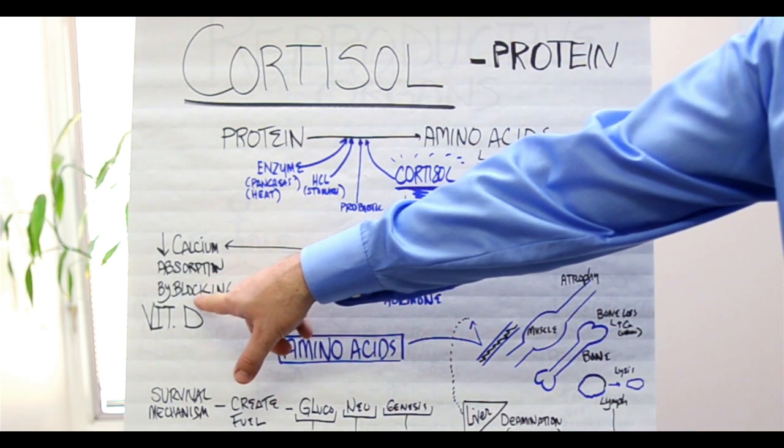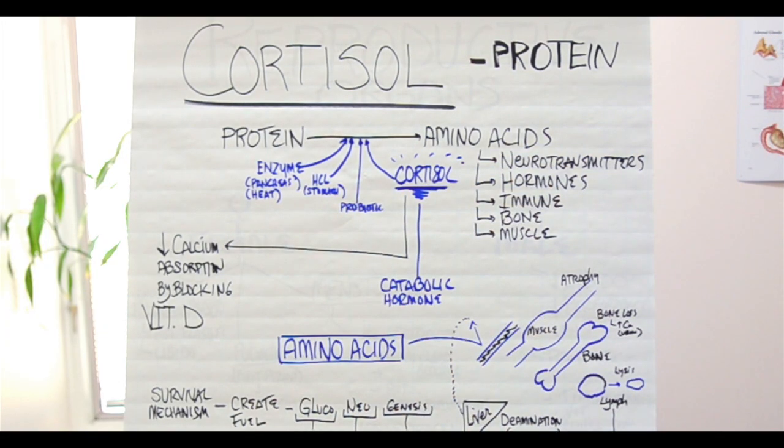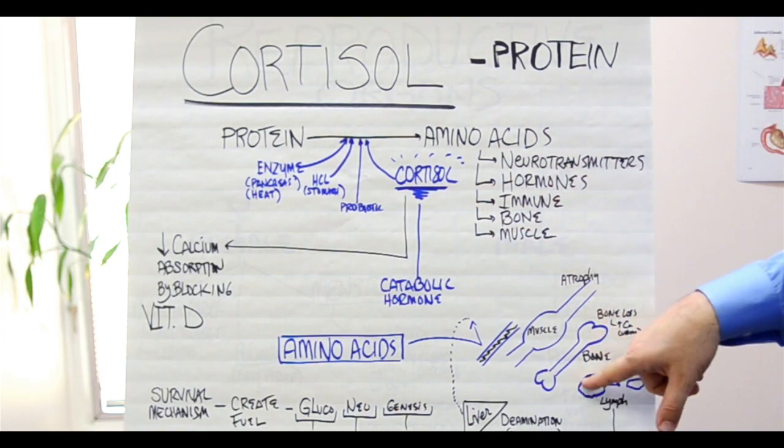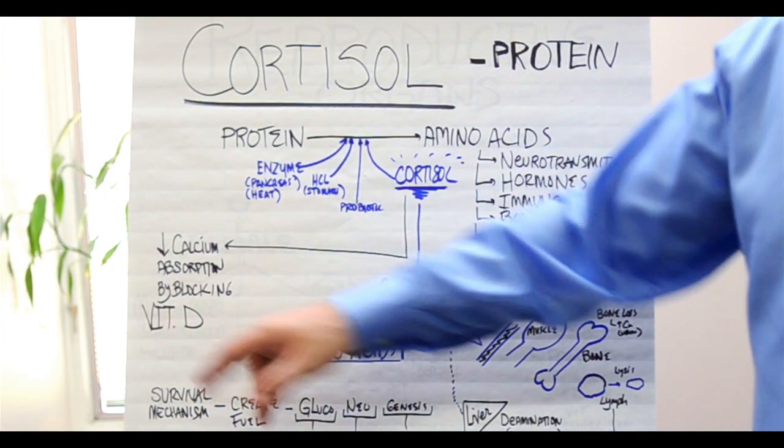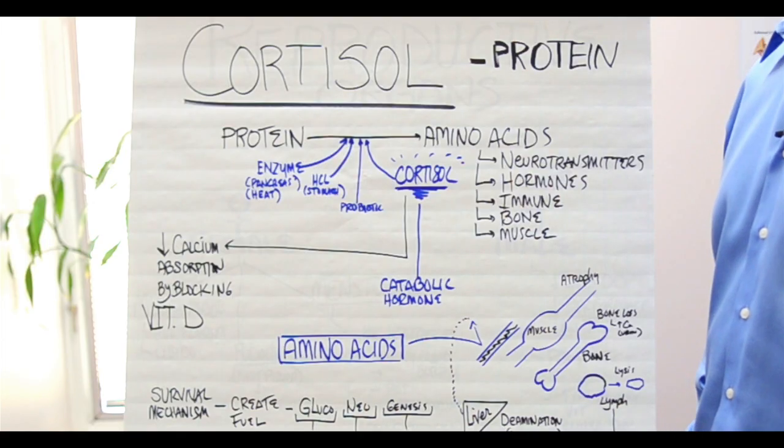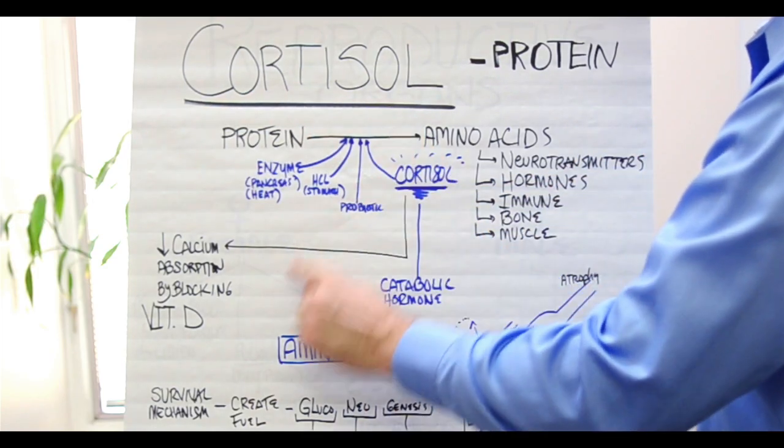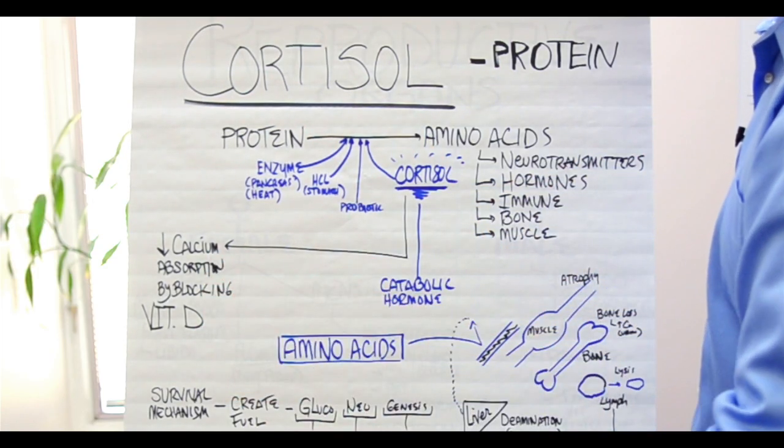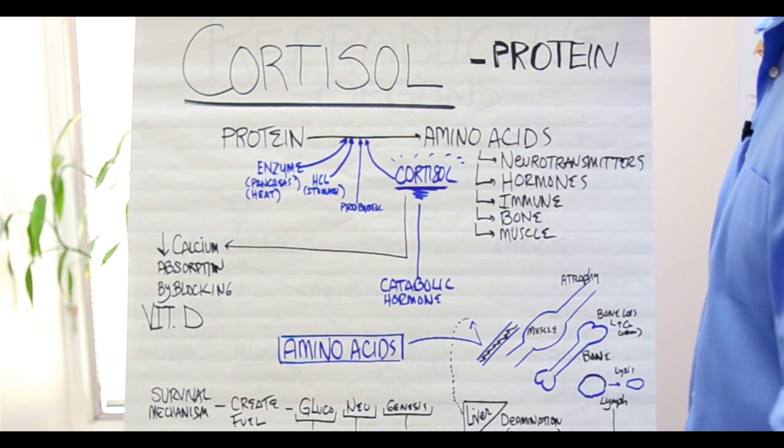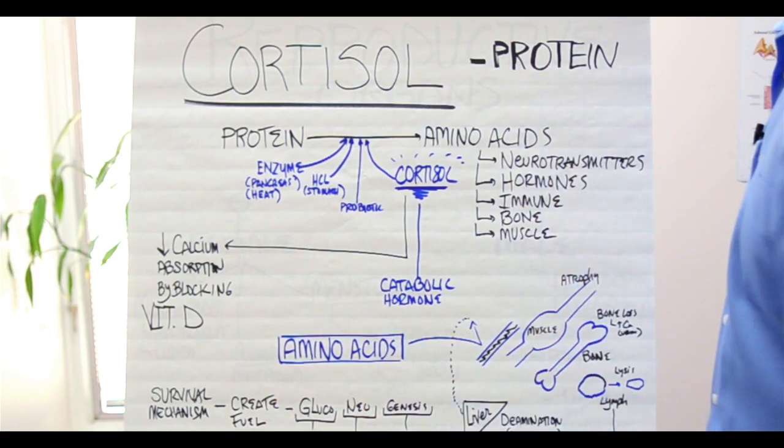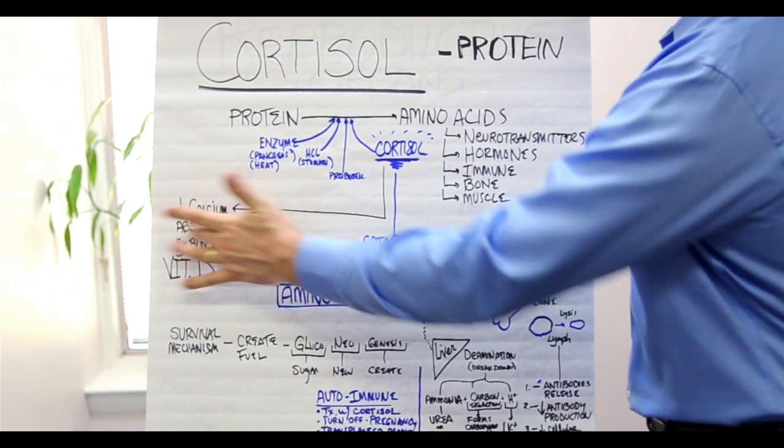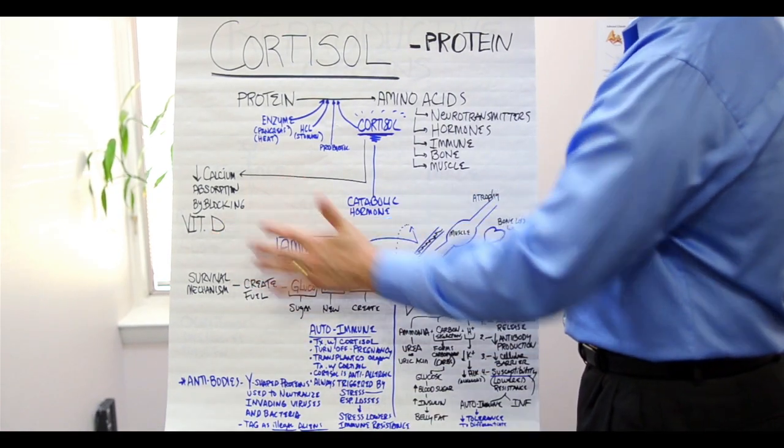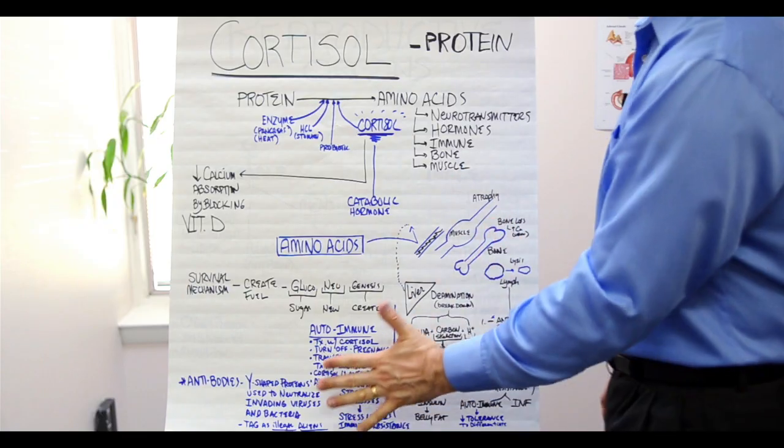One last little tidbit. Calcium is lost to the urine with high levels of cortisol. It's lost to the bone too. Calcium absorption is decreased through the blocking of the vitamin D receptor. That means when you go through high levels of stress, your vitamin D goes down because it blocks the receptor. You can't absorb vitamin D anymore. There are a lot of people that get sun and they still have low vitamin D. It's probably because of high cortisol. Cortisol decreases the receptor, thereby blocking the receiving of vitamin D. This is intimately connected to the immune system because vitamin D, one function, is not just bone or calcium metabolism, it's immune protection.